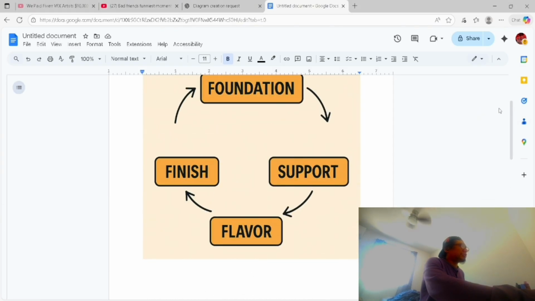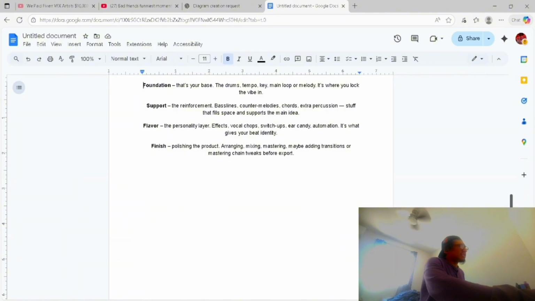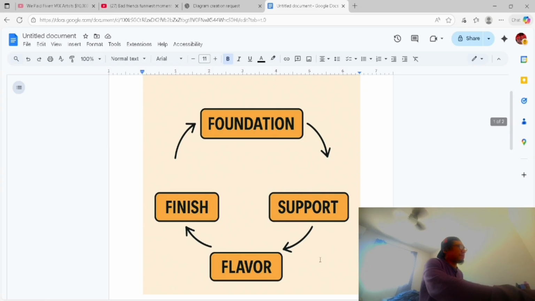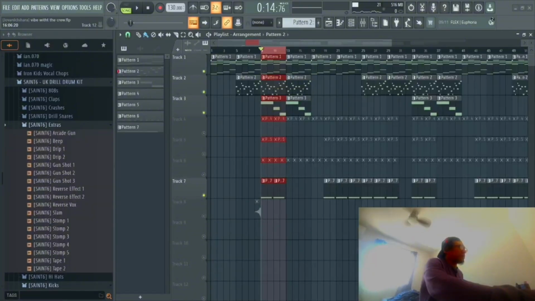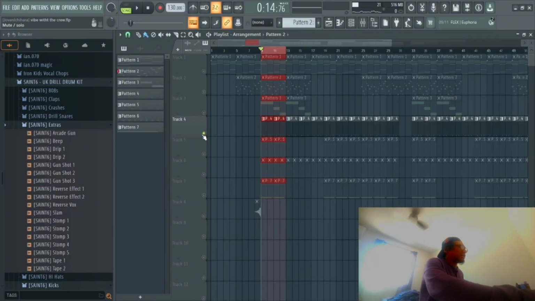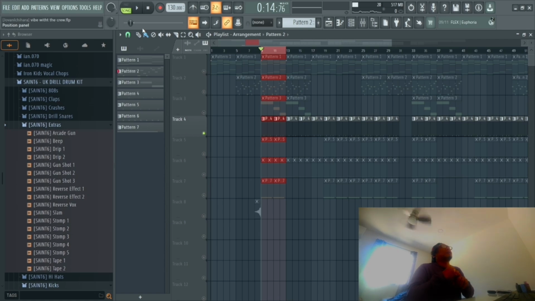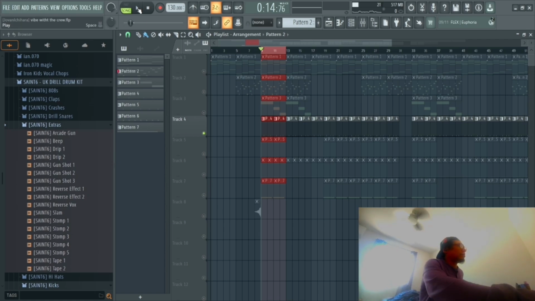And so now this one doesn't really need explaining, but we're just going to explain it anyway. It's the finish. All you're doing is finishing up the beat. That's all this means. And so the way we're going to finish up the beat is by doing the drums, the snares, and the hi-hat.